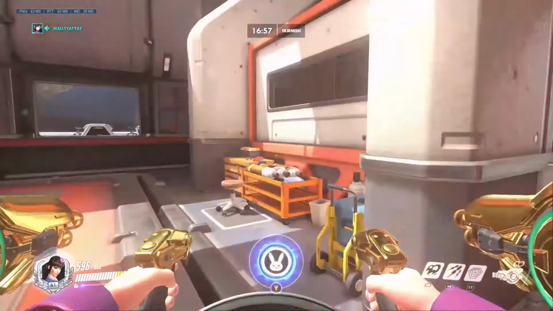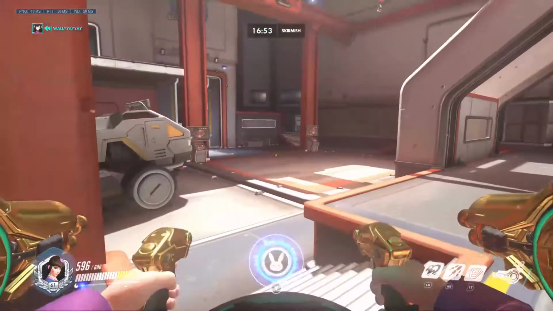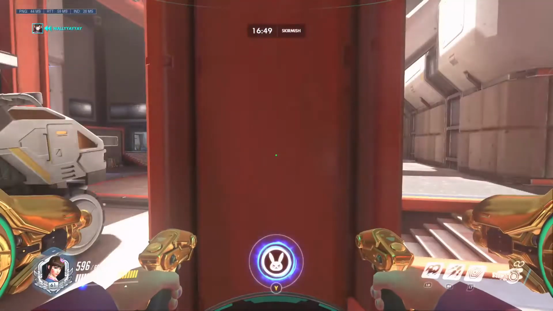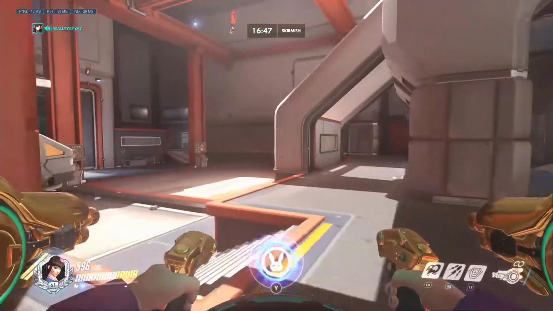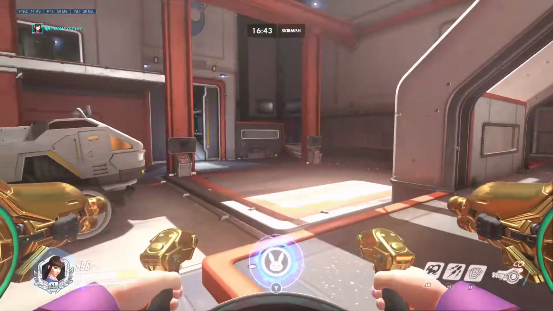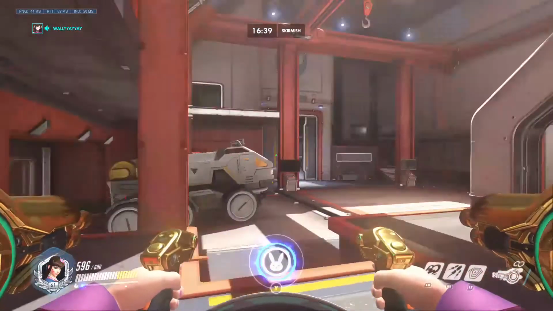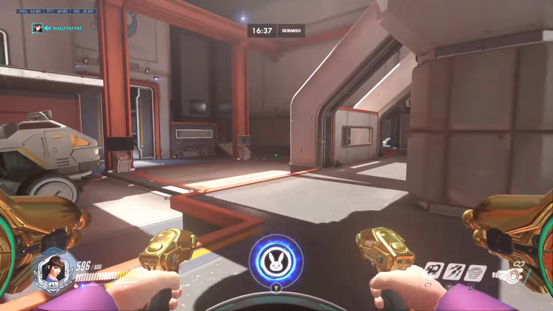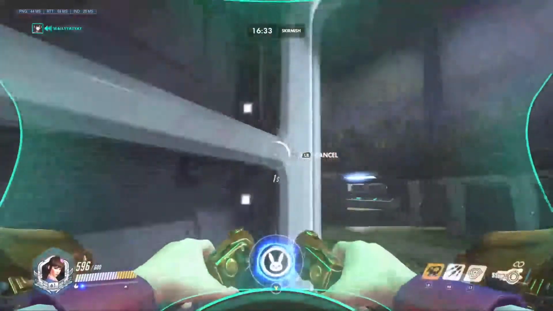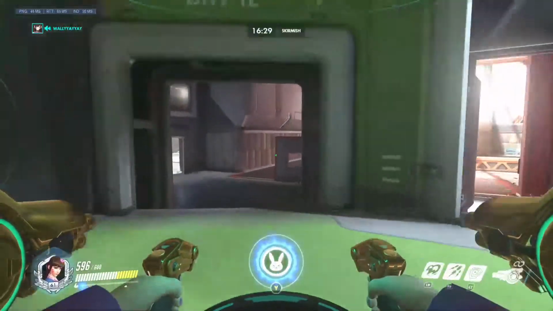So yeah, that's that. And maybe I do want Sombra to hack this. I mean, because we do have to farm her health pack, unless she already has it. We'll have to figure out which health packs are gonna be hacked so we could farm those. Okay, so that's first push right there. If it works out, great. If not, we just respawn, and we're gonna push this left side right here.